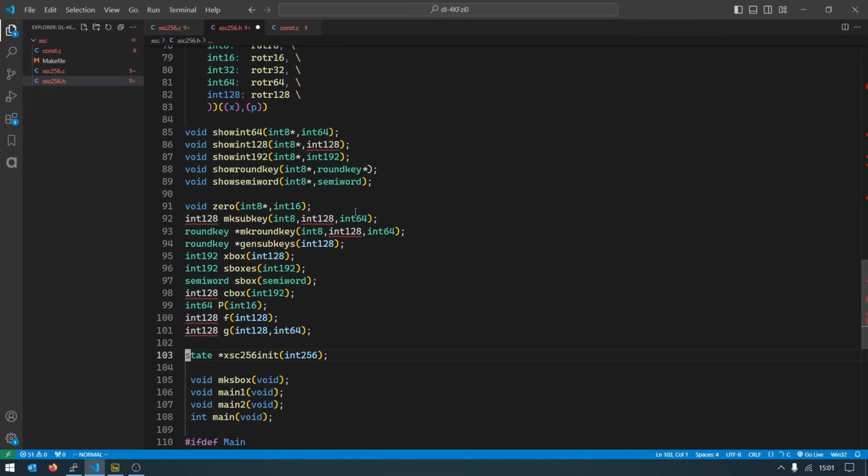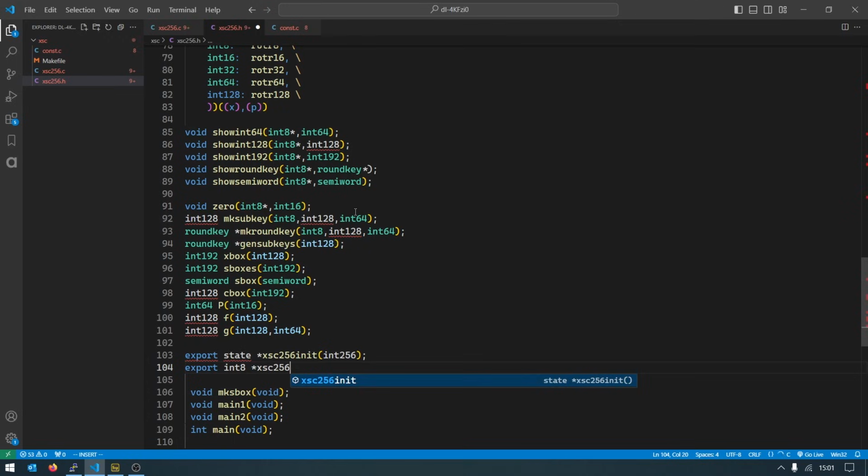So this is going to be public, and we're going to create something which returns an int 8. And let's call this the XSC 256 byte. And it's going to take a state star, and that's it.